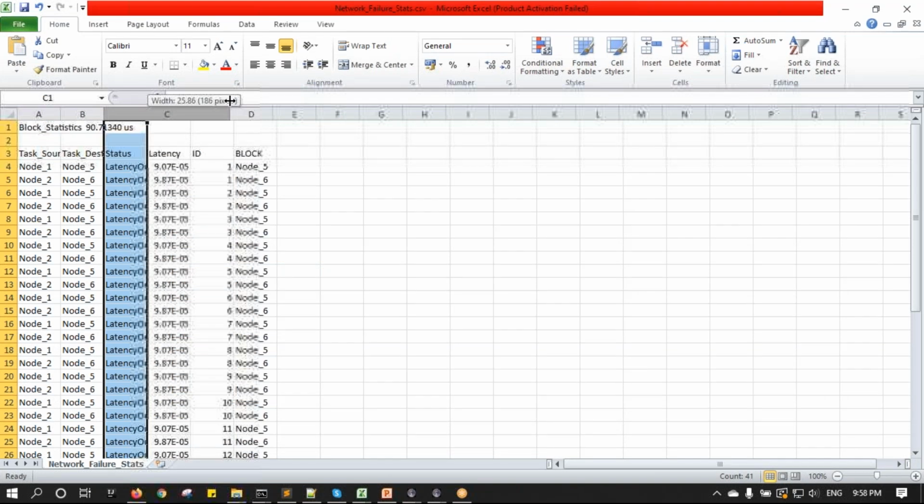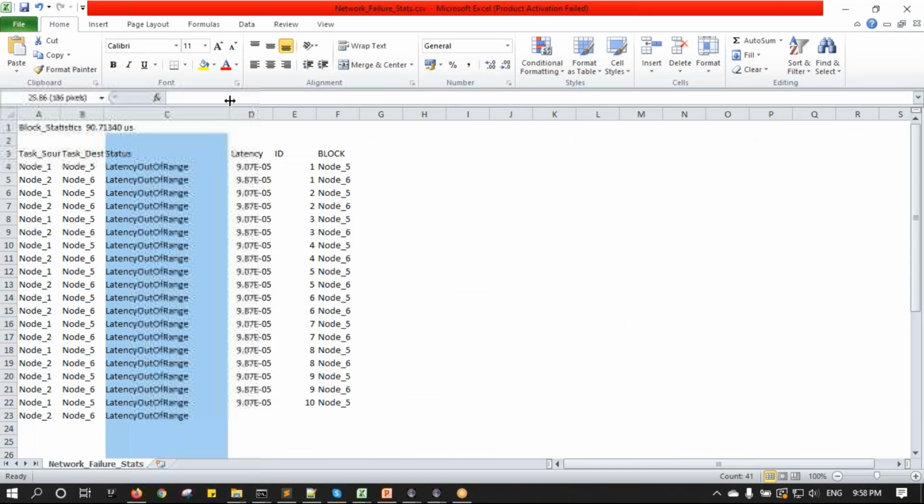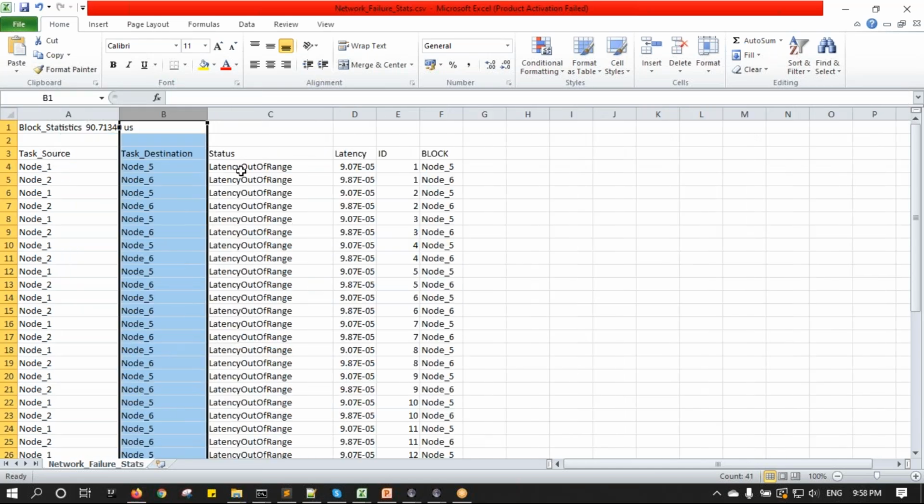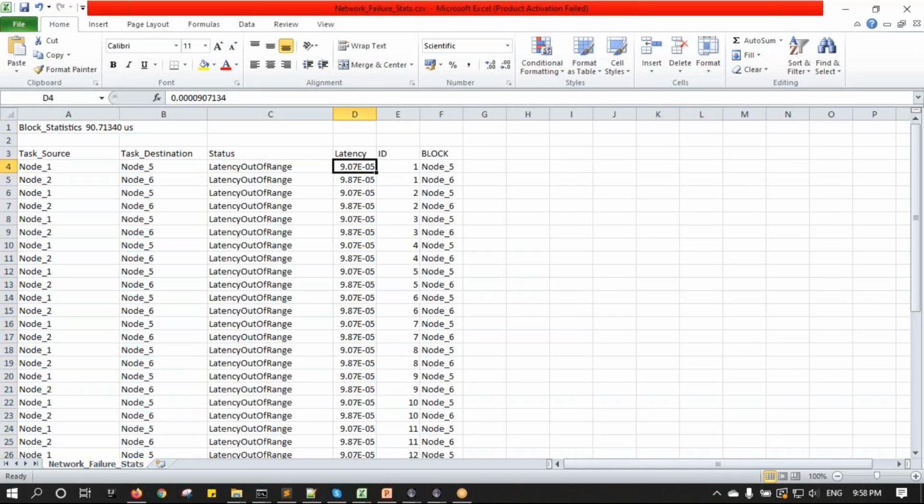As you can see, all the task sources and the task destination packets will come. The status is that the latency is out of range, at what latency, and the ID and the block name. So this type of information will be presented by the network failure block.